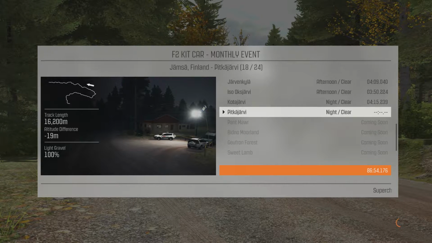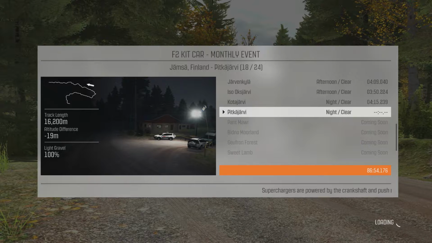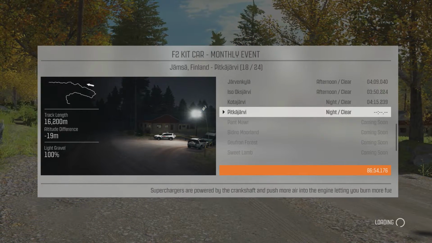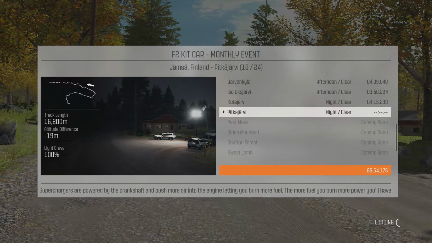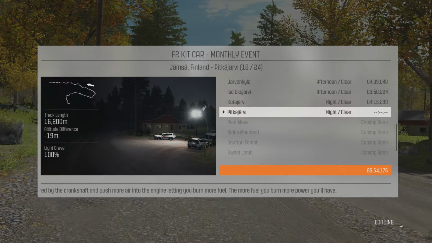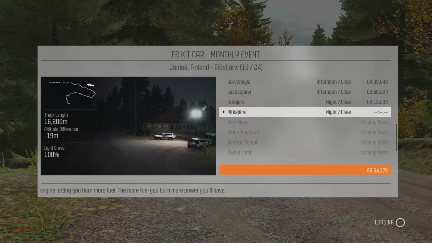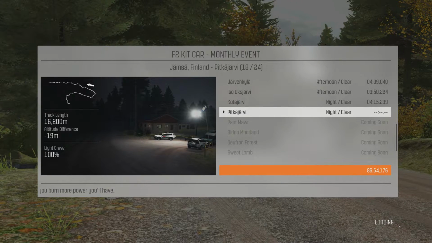So let's move on to the final stage, which again is at night time, but I fear it's going to be a long one. Yeah, 16,200 meters, minus 19 meter altitude difference, and 100% light gravel, and like I said, it is night time but clear. So we've got a really long stage here, but we've got to keep those lights in tip-top condition, because if we break them even halfway through, we've still got practically another stage like we just did to go again.